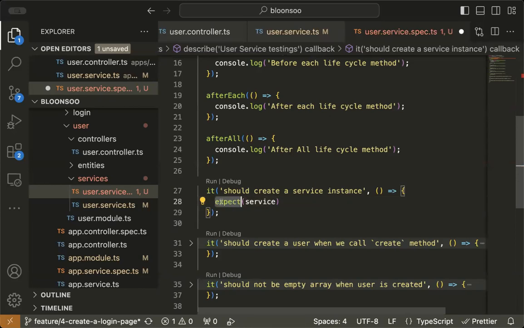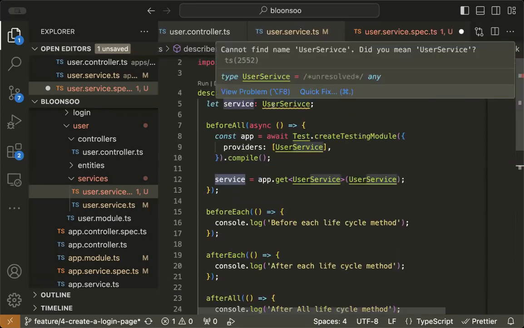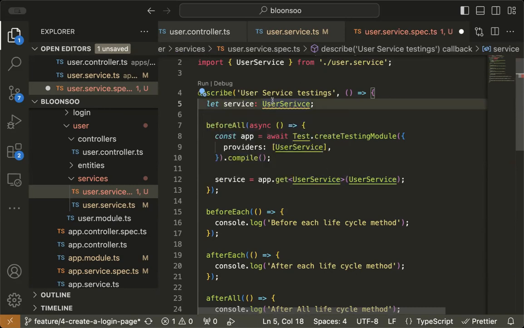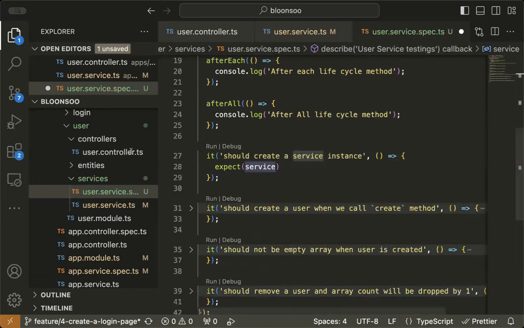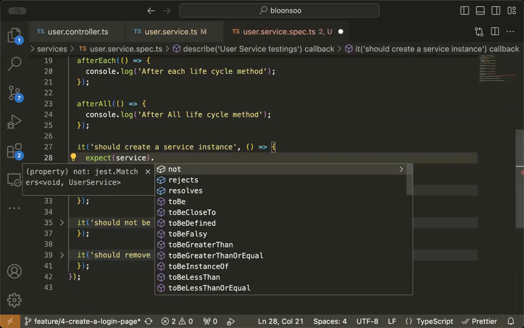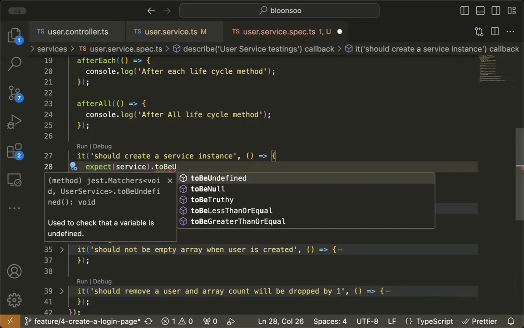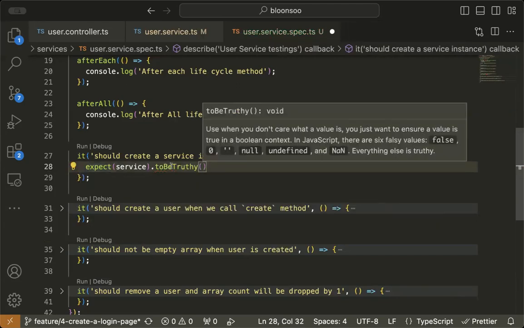We are expecting the service that we have created in here, which is the user service, to be truthy.